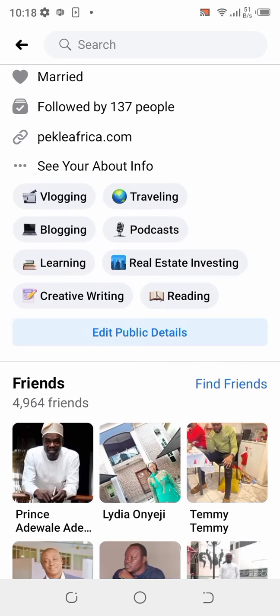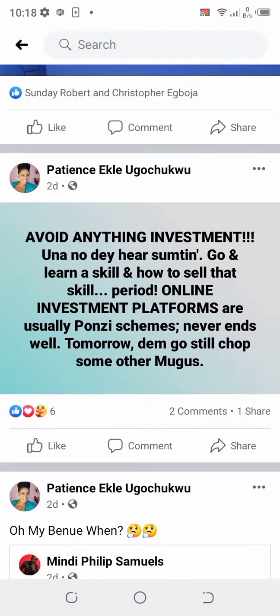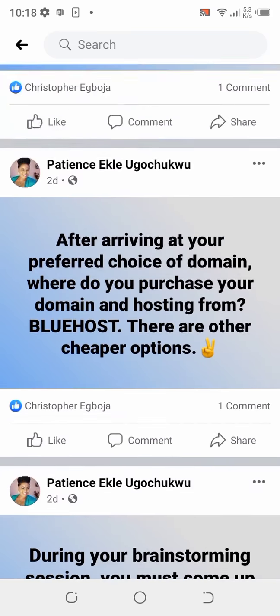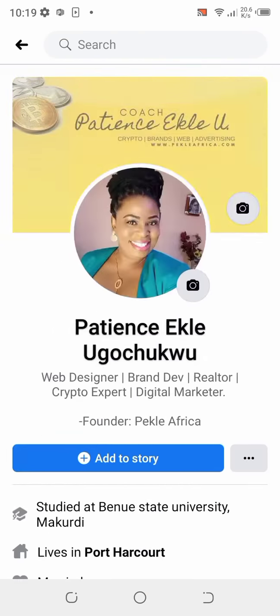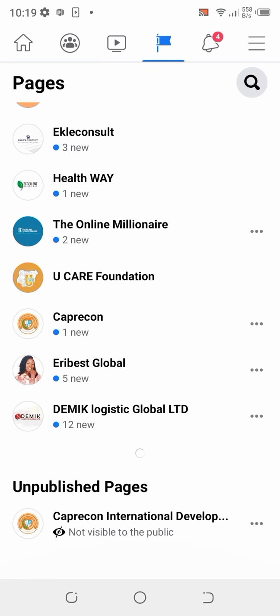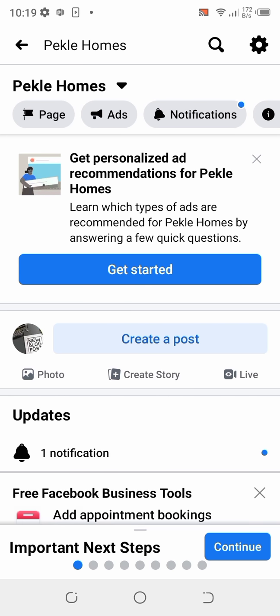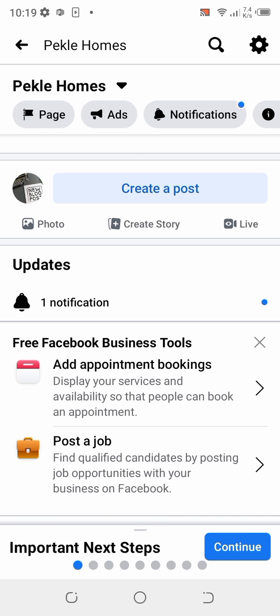And right now we are on my Facebook profile, and remember that your page is usually linked to your profile. So let's go back, click on the pages. This is the reason why you have to click on it, because you need to bring out that particular page. And remember, we'll be using Peku Homes. I want to make someone an admin on this new page that we created the other time, on Peku Homes.